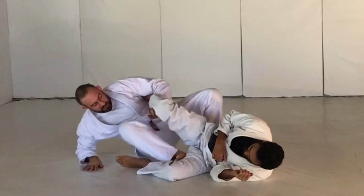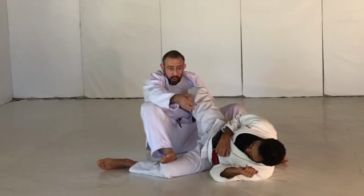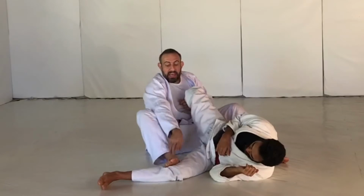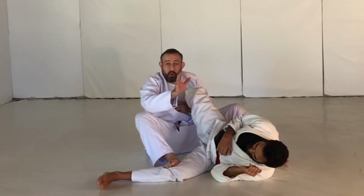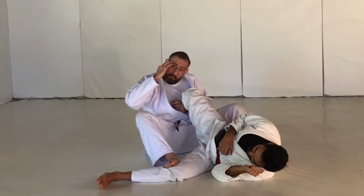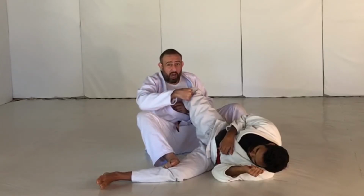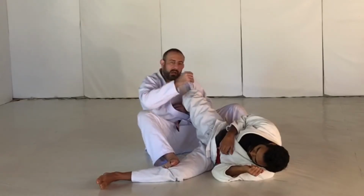Why do I put this foot? This prevents him from escaping the hip and makes him spread, and avoids him getting this foot to submit. Because I don't know why, but every time you go for the foot lock or leg lock, the opponent goes as well. He thinks, I'm being attacked, they're gonna attack the foot as well. It's very common. Most of the people that start to do the leg lock get trapped on a leg lock in the same situation. It's funny.